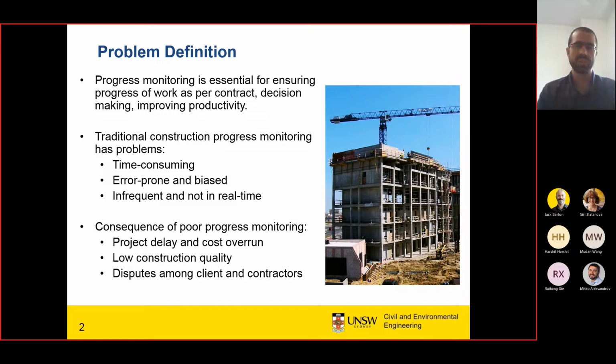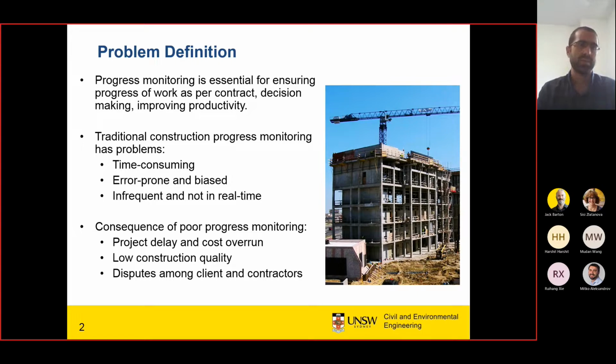But if we look back at traditional progress monitoring, there are different problems associated with it, because usually the data from the construction site are collected manually. They visualize and observe the sites, and they collect the data.